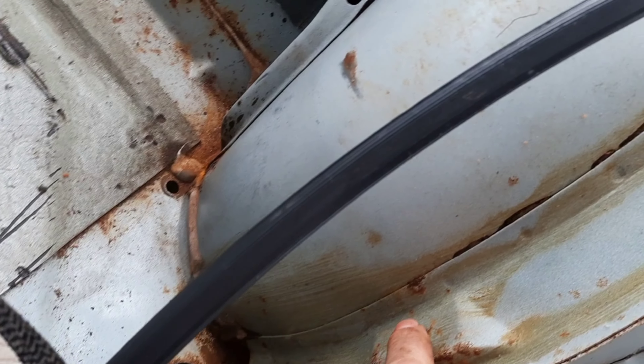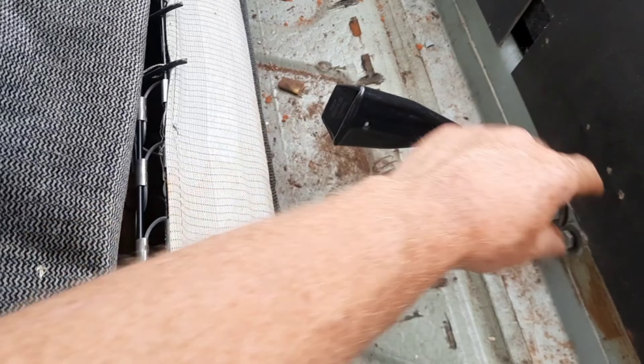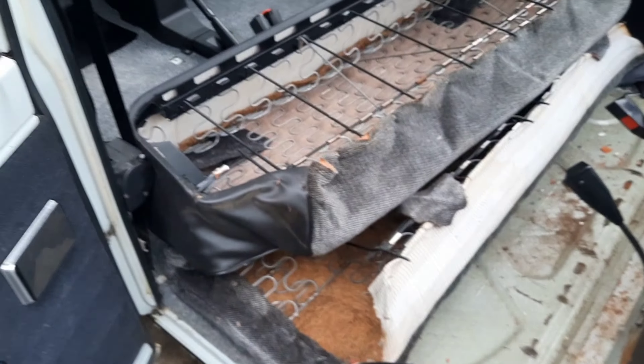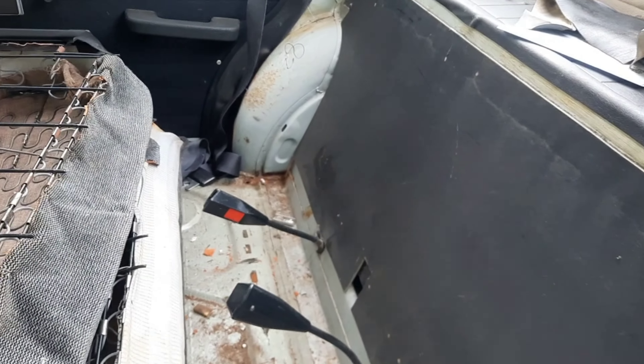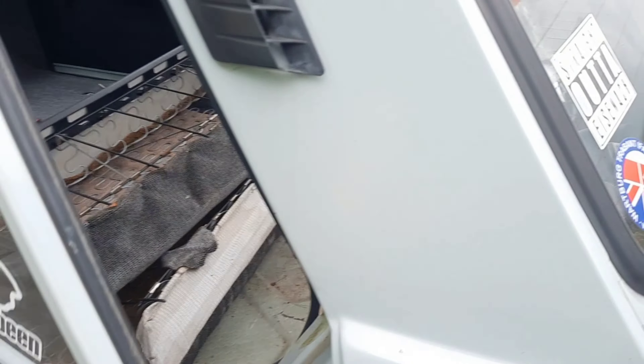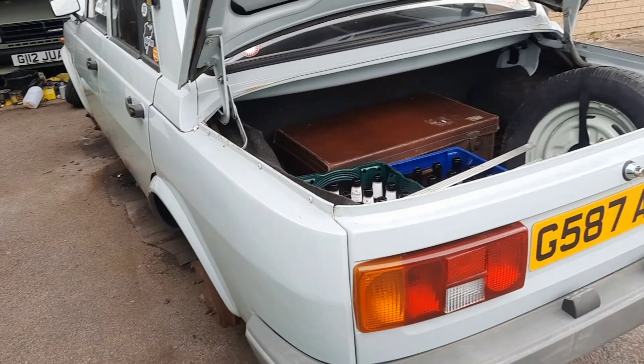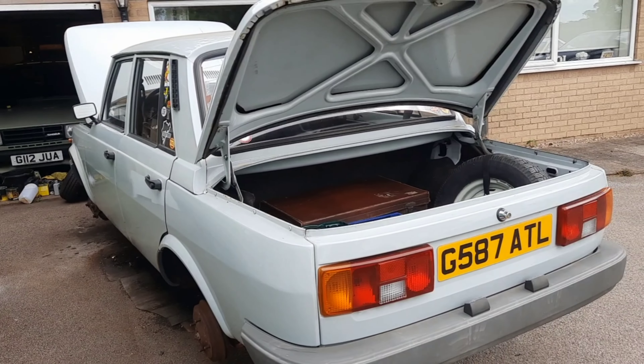Sorting out the seat belts — I'll turn you around a little bit. When I got it the seat belt literally went from the top corner up here — the static belts — to there. So if you had an accident you would basically be in the gap between there and there because there was no lap belt. It would have gone round you, probably just tied you in a knot or chopped you in half. But to be fair if you had an accident, all the seat belt's going to do is keep you in the car. I don't think there'd be much saving going on.